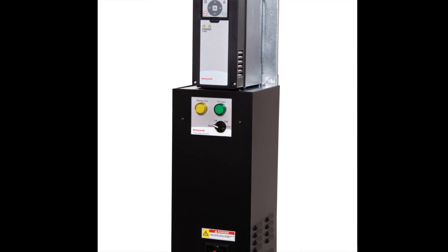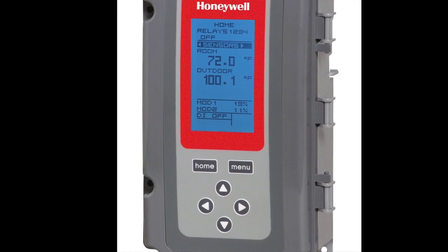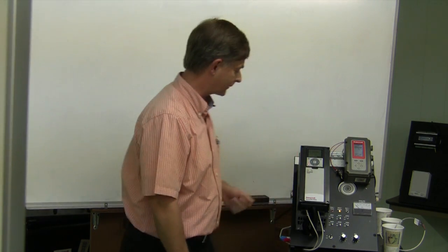Today I will cover cooling tower temperature control using a Honeywell frequency drive and a Honeywell T775 controller. We'll be looking at wiring, programming, and application. So let's get started.